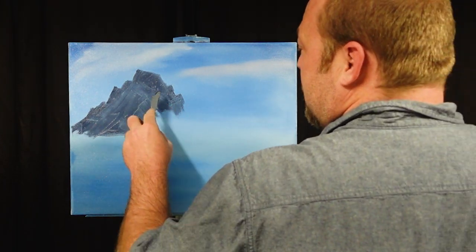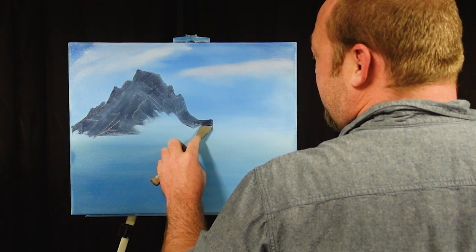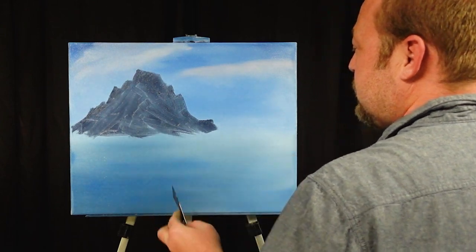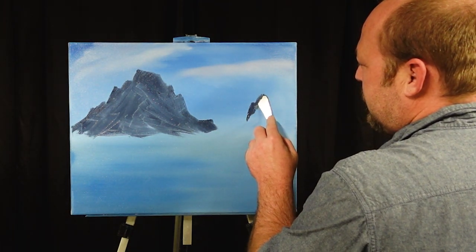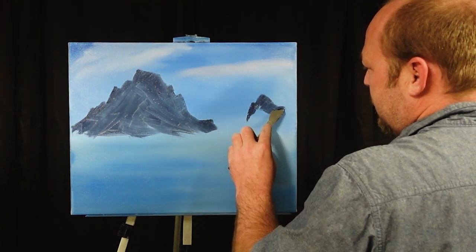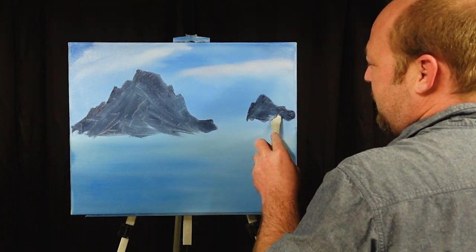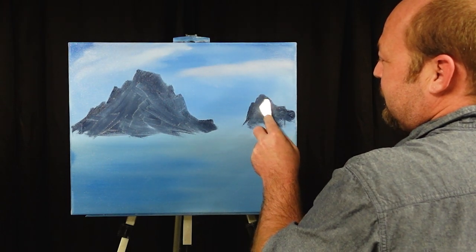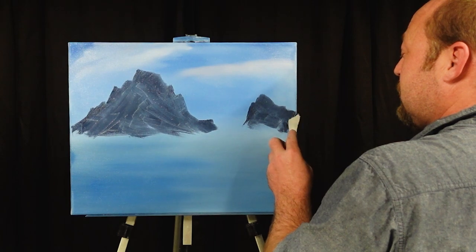I want a nice jagged look — that's going to do a little swoop. Probably a peak out there — I like that. Over here back in the distance we're going to have another little quick mountain here. Everybody needs a friend, right? You can't just make one mountain all the time. Technically it's still probably the same mountain — you know, use your imagination. So we have a few mountain ranges here and we're going to have to dress them up.